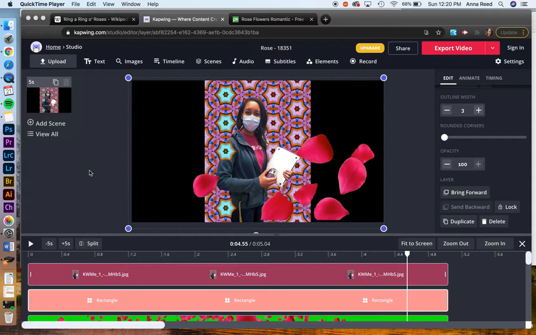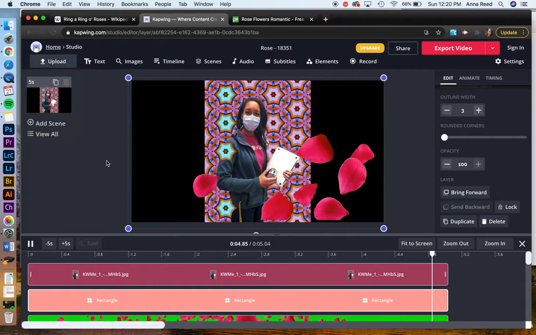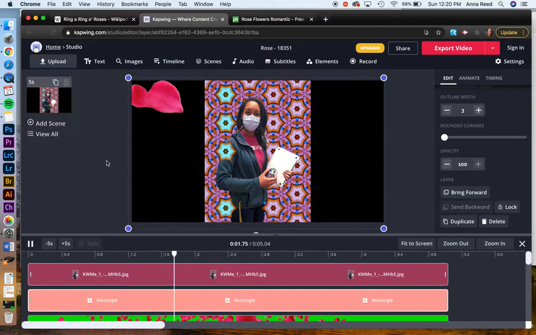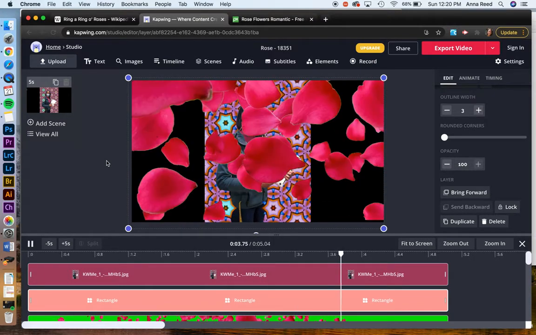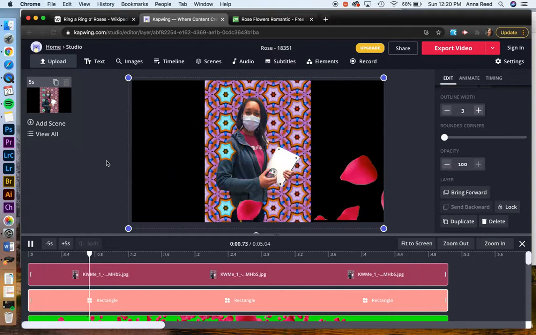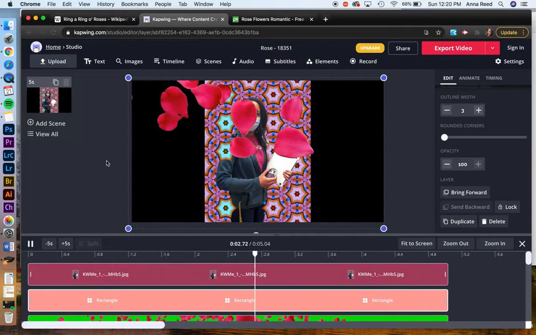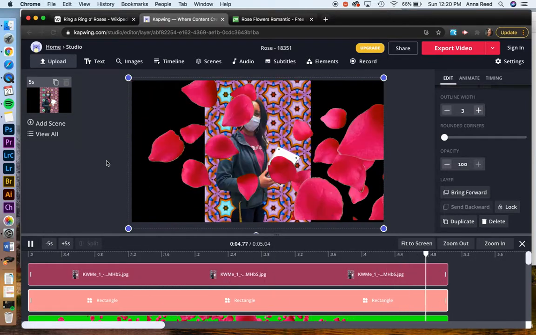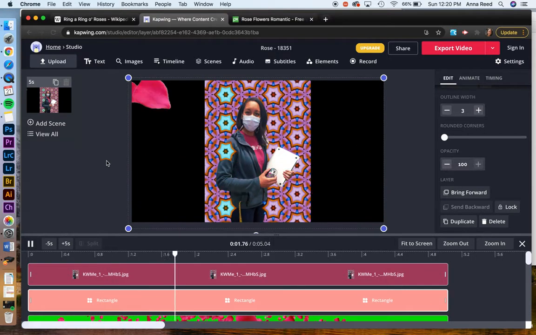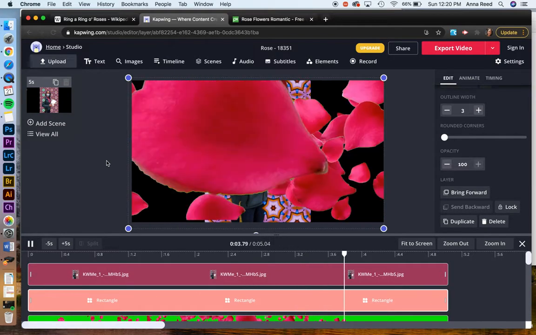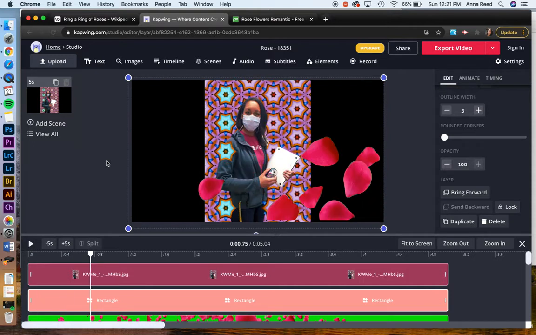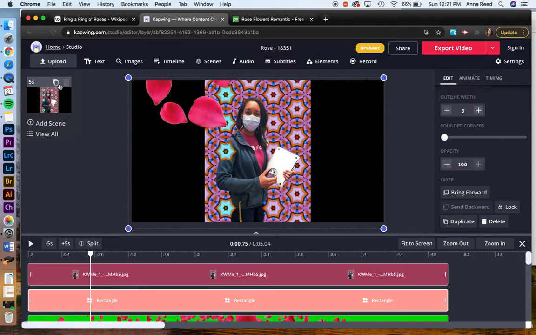So let me just play you what I just built. There we go. Let's see if it'll run while we're videoing. Right, so like these flower petals going over my background images, and I have a black rectangle as the background, and then I have one of my images from my photo class, and then on top of that I have the video of the moving petals. So I'm going to stop that, and I'm going to show you how I built it.